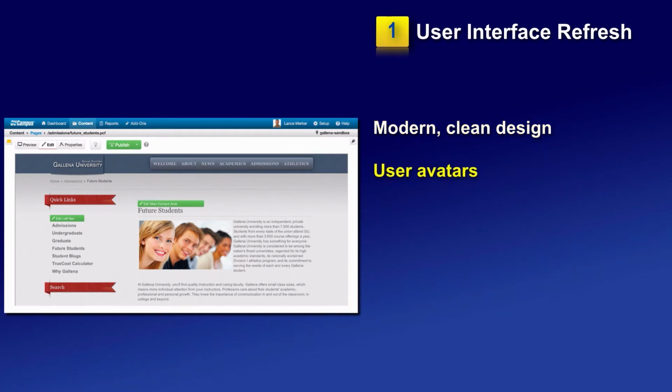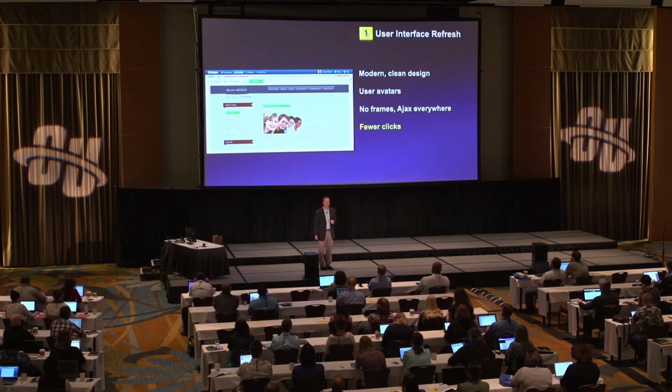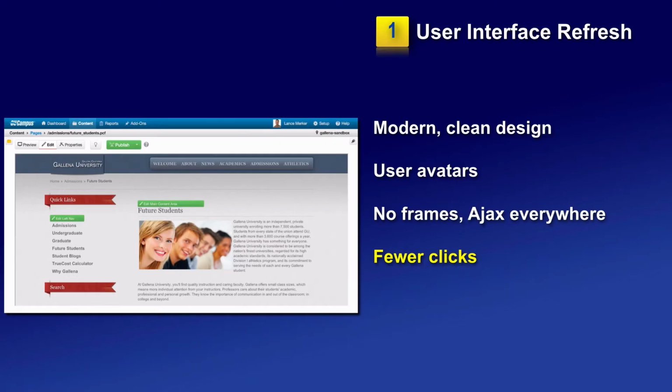User avatars make it really great for administrators as you're working with users and groups of users to see who these people are. There's no more frames, and Ajax is used throughout the entire system, which is a big part of that user experience that's just so fast and responsive. There are fewer clicks. We went through the entire system to find where we could make improvements and where we could get people to what they wanted faster without making them click on things.